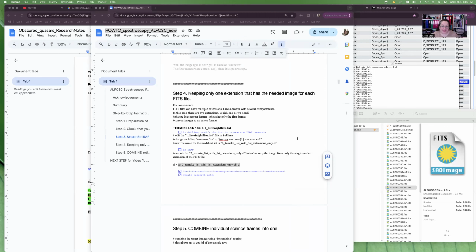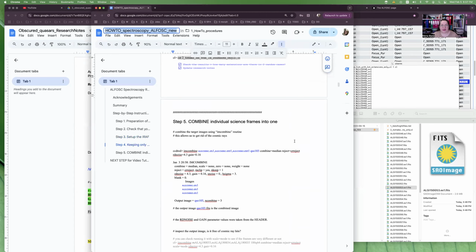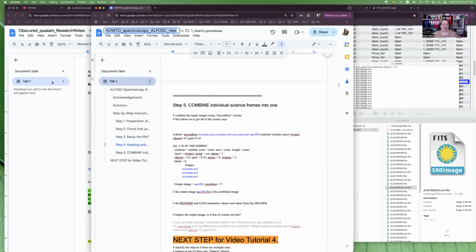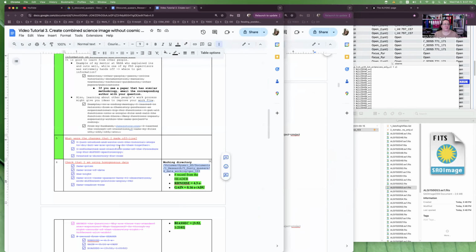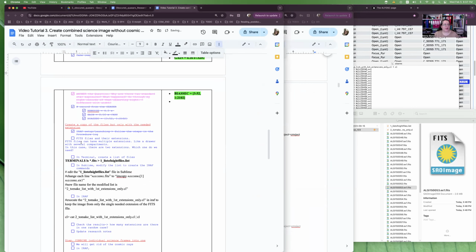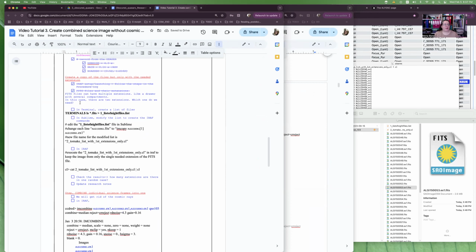Where was I? Okay, we did create those, and now the final step. Let's just mark it done. I did this. File fits and zero extensions I did. We had 2 extensions.